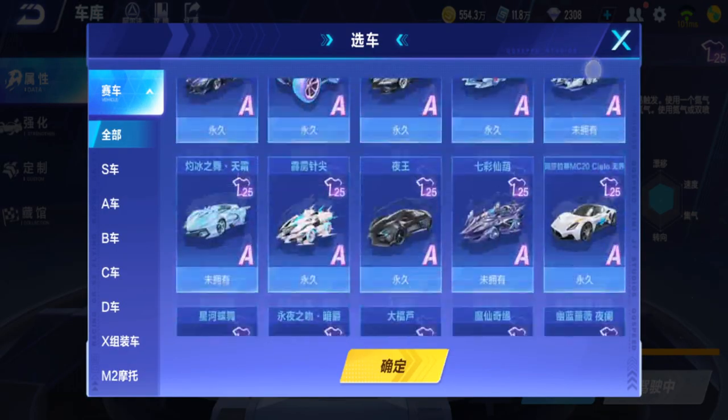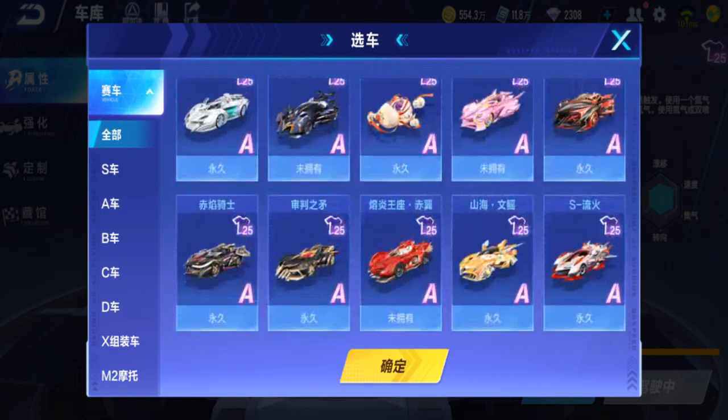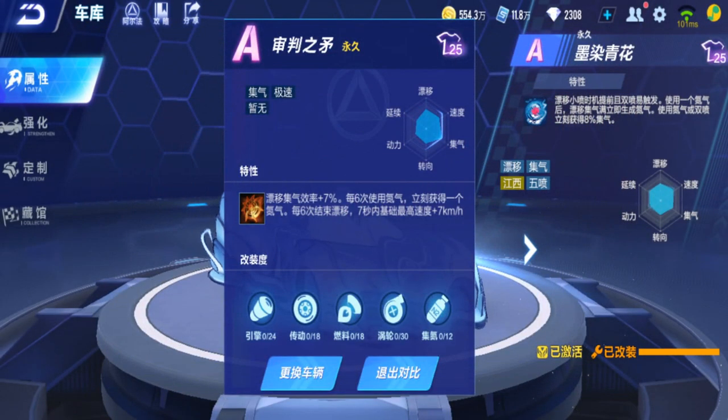Like I said before in the previous free car review, the Judgment Spear, you can compare with that. Even Judgment Spear has a broken N-Tank, but that's because it grants you a nitro for free every 6 nitro. So it's a free Skywalker version, like I said before.